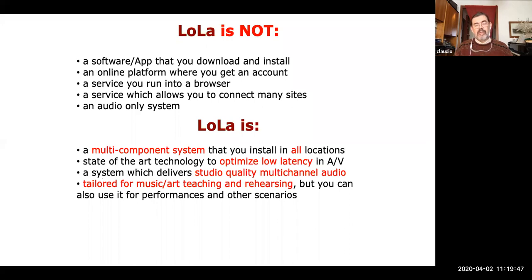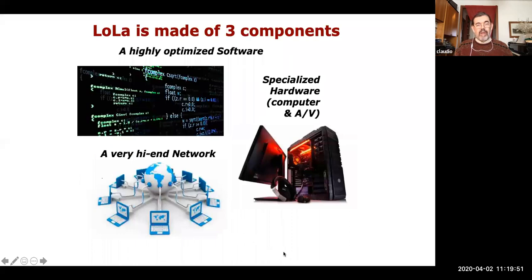So next one, please. LoLa is made of 3 components. A highly optimized software, that's easy. The software is free for all educational uses. You just download it and install it. That's the easy part. You need specialized hardware, which means a computer, but also audio and video professional sound systems and very specialized, for example, microphones and so on.